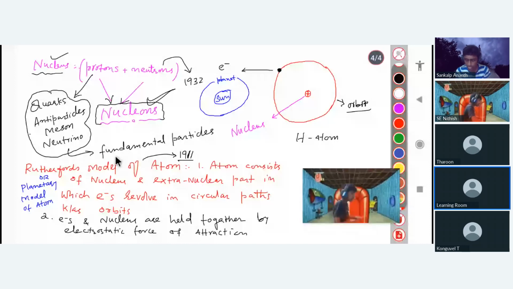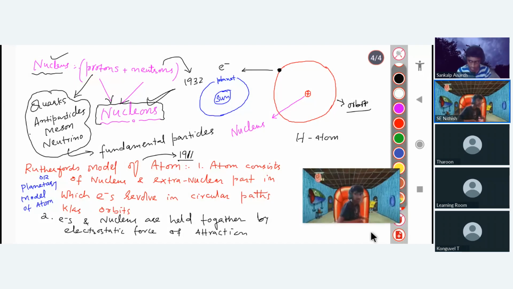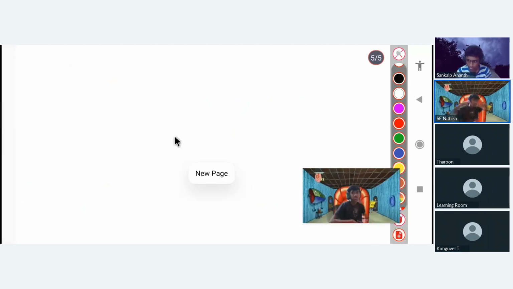So got it? Is there any doubt here? Yes. Okay. Have you noted down? Shall I move to the next page? Yes, sir. Sir, to orbit around something, its mass should be heavy enough to bend the space. Okay, now time to move on.